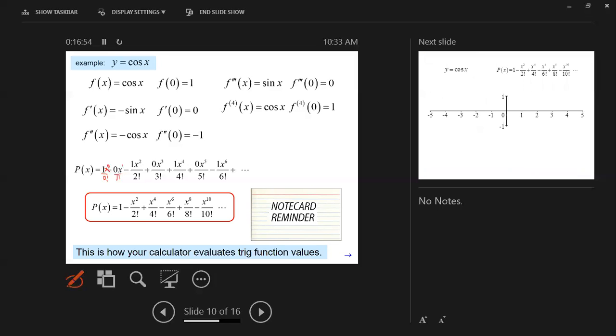Also, if you look carefully, these are all even factorials and even powers. A function that has all these even powers would then be a function that we consider even. And what do even functions have graphically? Well, they are symmetric to the y-axis. And sure enough, the cosine function itself is also symmetric to the y-axis. So it's not a surprise.